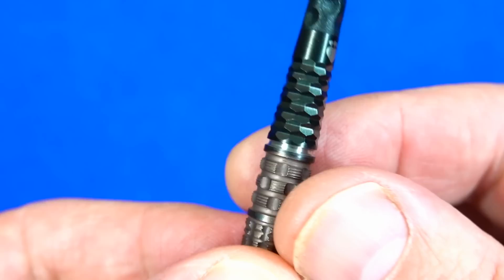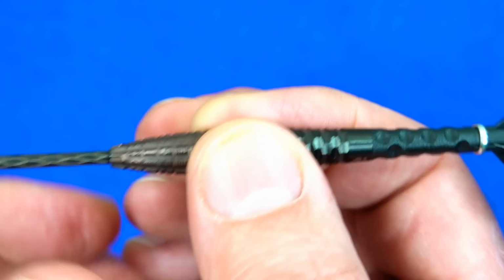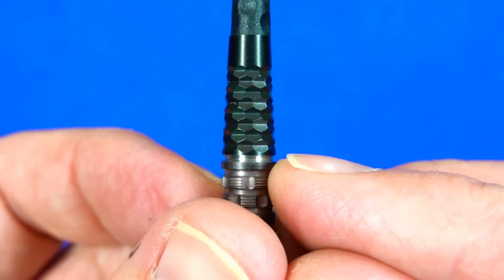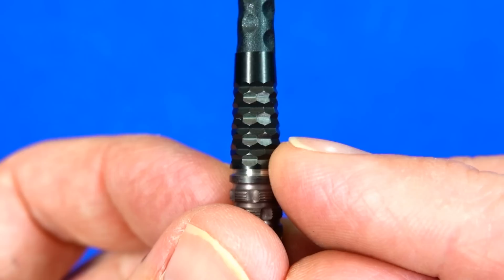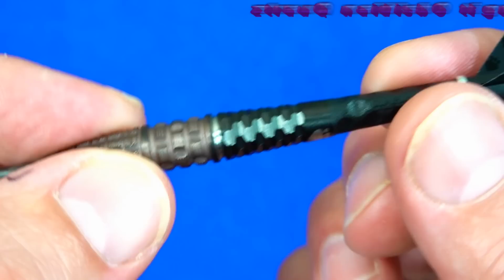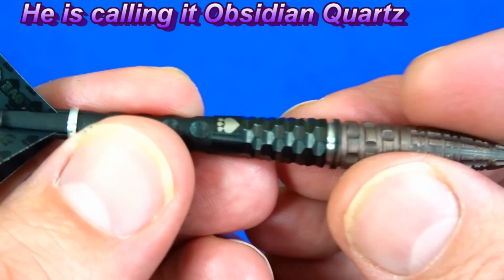So that's a decent level of grip again. But the rear section for me is very interesting looking. I just love the way the light kind of shimmers on it. And it's really hard to describe what this is. It's kind of like angled rings with hexagon shapes cut in and staggered on each row. And I think Mark was thinking about calling it a quartz grip. But it actually reminds me more of Whitby Jet.